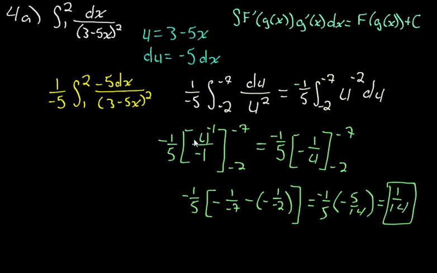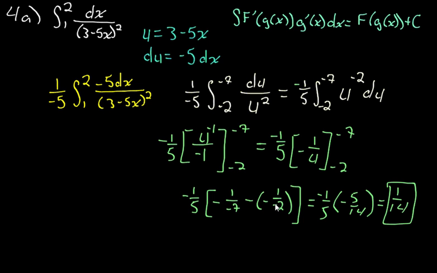Once again, I'm going to get rid of my negative exponents. And so anytime you divide by -1, the whole thing changes sign. So that's where I got this -1 over u from. So now we are just evaluating from -7 to -2 of this value and multiplying that by -1/5. And I did that right here. So I plugged in -7 for u. I got -1/5 times -1 over -7 minus, and then I plug in the -2. So we get -1 over -2.